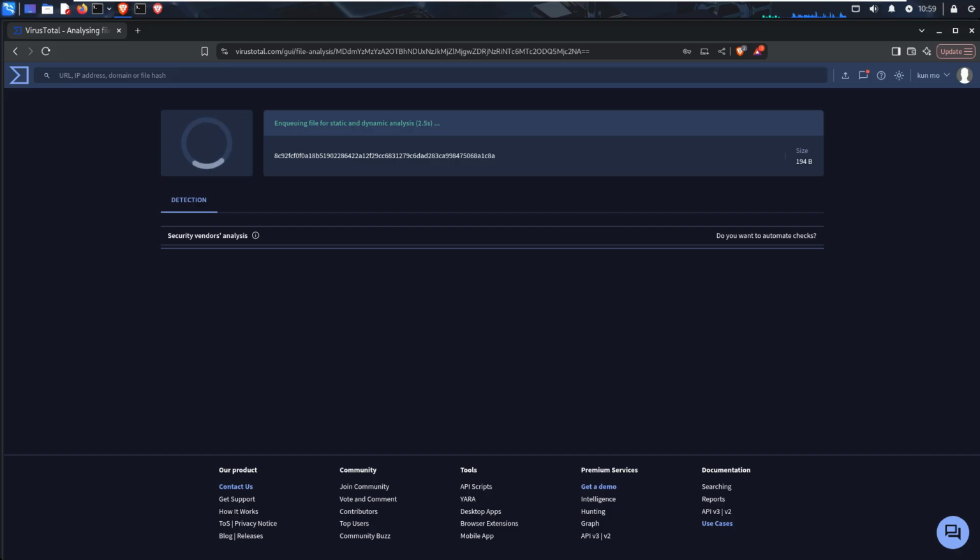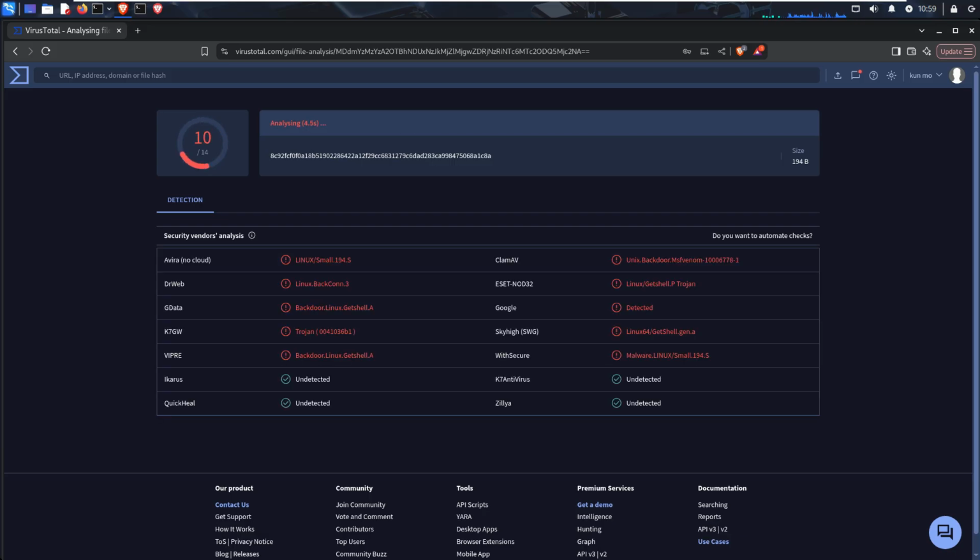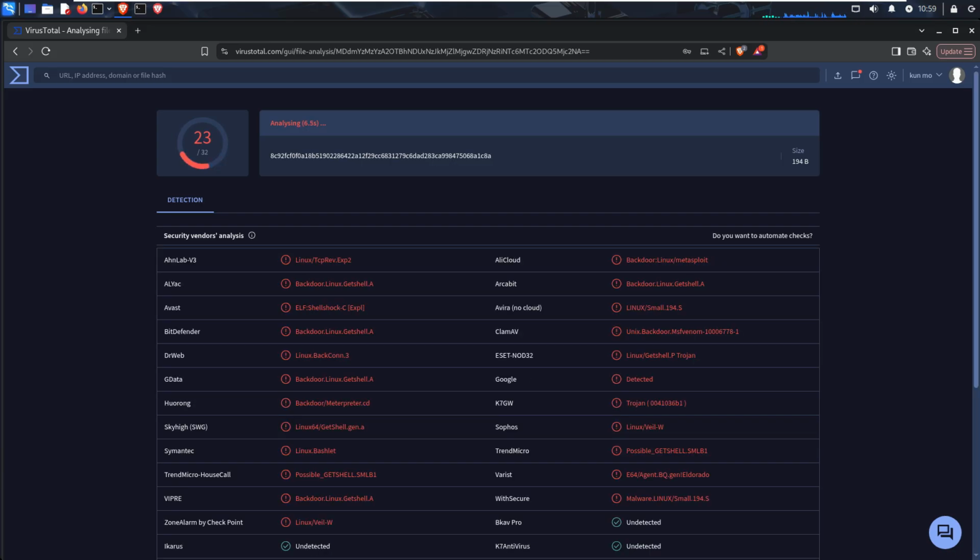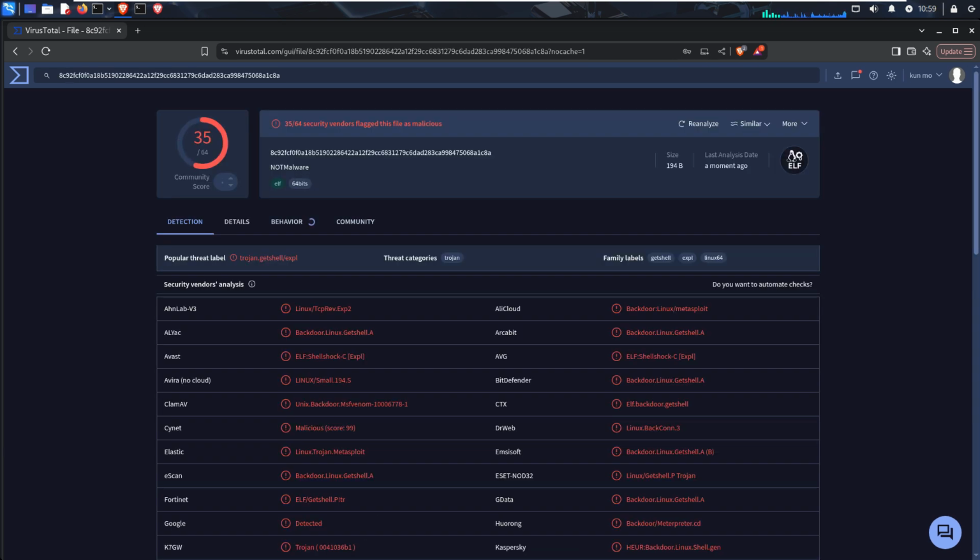VirusTotal is an online platform to submit a malware file or hashes to get more information about the file we are dealing with. As you can see, some of the security vendors were able to identify this file as malware. In this case, AliCloud was able to identify it as a backdoor.